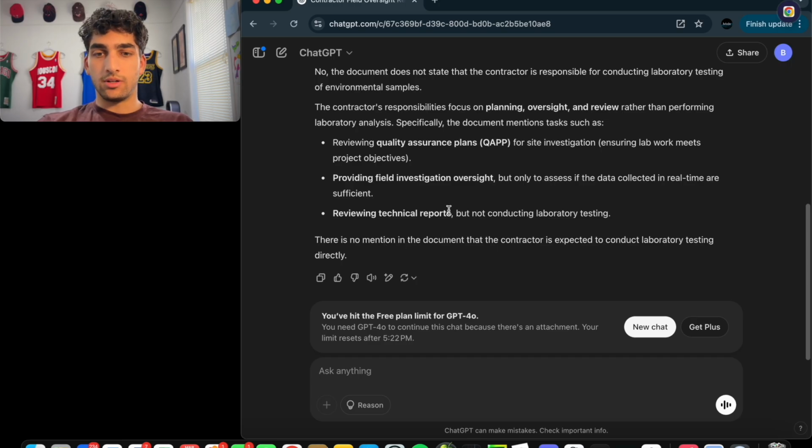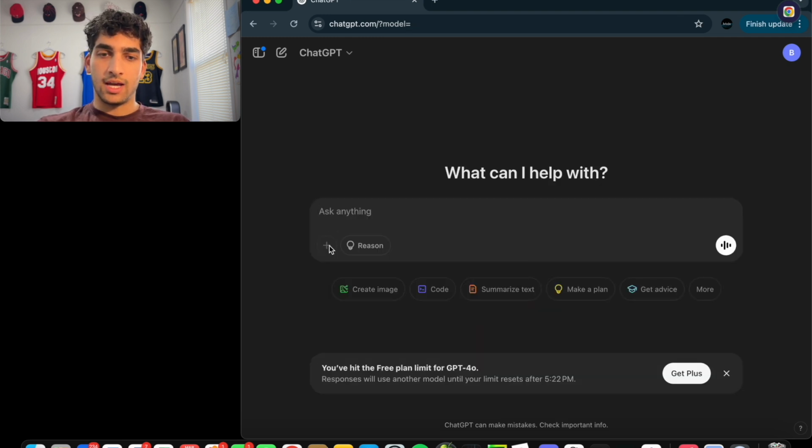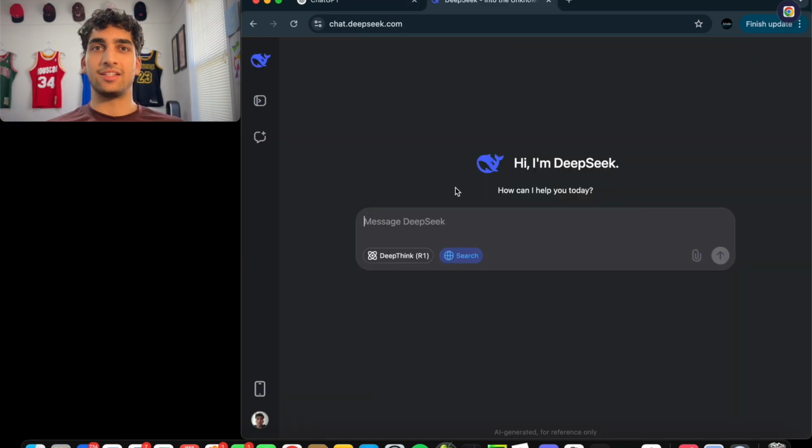And then I've also gotten a notification from ChatGPT that says I've hit my free plan limit for GPT-4o, and you won't even be able to add any more files. And so because of this, I'm actually going to show you another AI that you can use to do this exact same thing that's free as well, but it doesn't provide this restriction. Okay, I know this is in the same tutorial. I'm going to be showing you 2 different AIs.